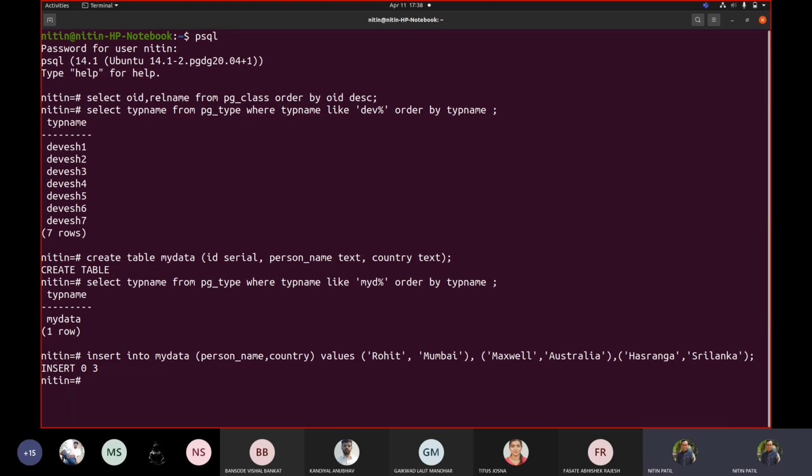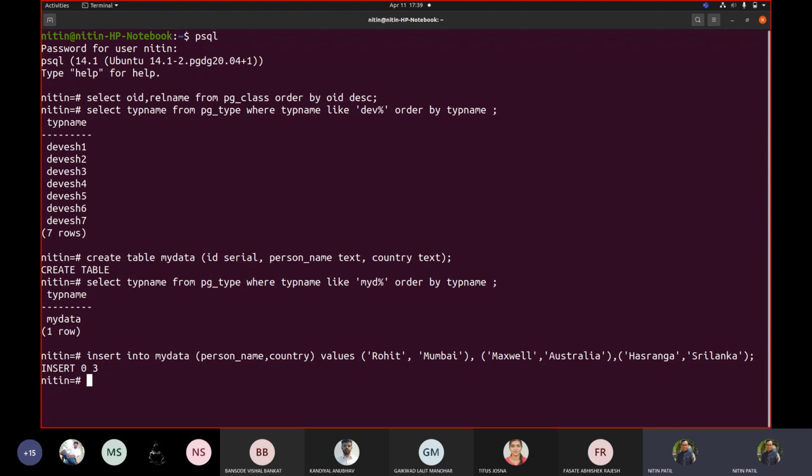When I really wish to use this as a record perspective, if I have to use this data, then how can I use it? Let me try to see if I can use this as a type in my table. If I wish to create another table, how can I use it?